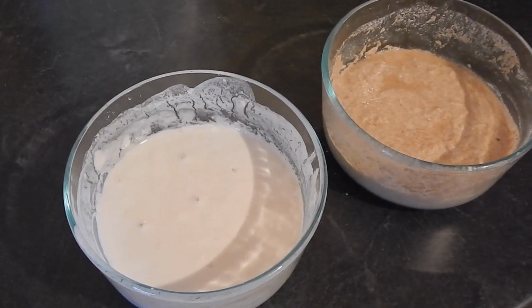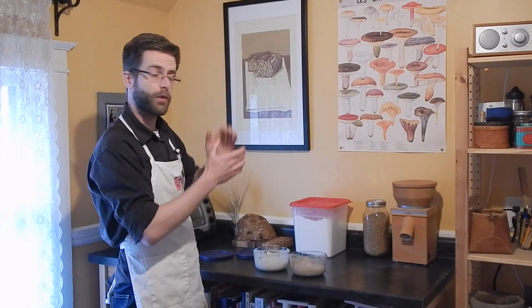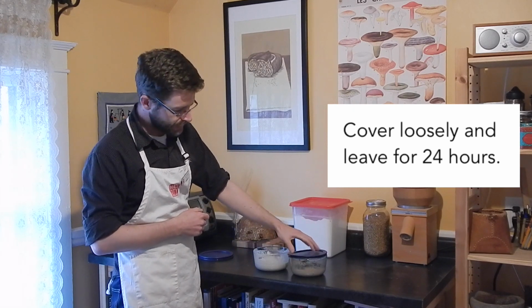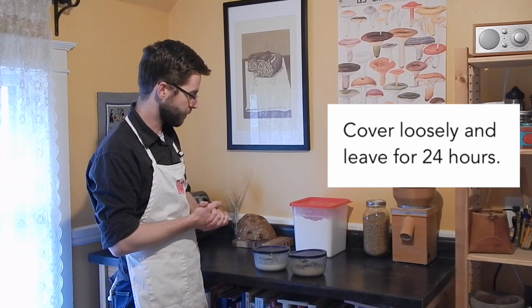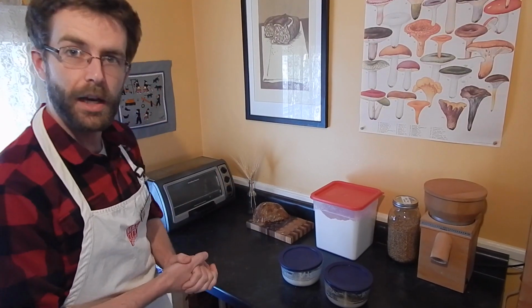Our starter doesn't really look any different, but that's to be expected. It hasn't been sitting here very long. Hopefully it's been long enough that any wild yeast floating in the air have settled in there and started to grow. What we're going to do now is seal them, not airtight. I'm just placing these lids on here so that they can still breathe without drying out. We'll check in on them again in about 24 hours, but for now, you just want to leave them, let them sit. It's day 2. Let's take a look at how our sourdough is doing.